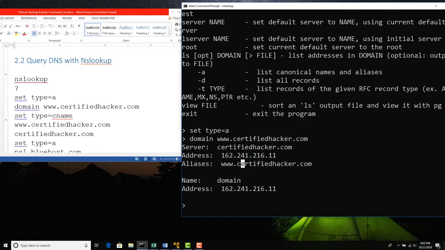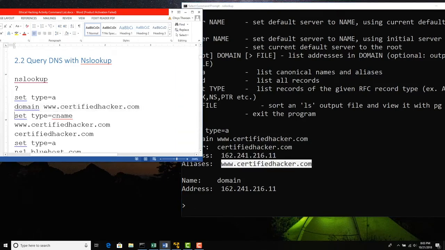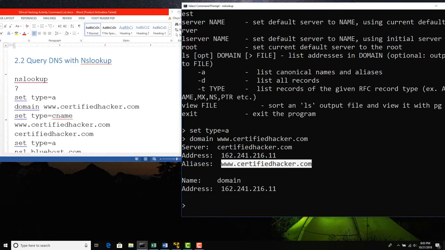What this means is certifiedhacker.com is the name of the server, but it has a CNAME, an alias, also known as www.certifiedhacker.com, because a lot of websites will have many names. They'll have a primary name and an IP address, and then they'll have all sorts of canonical names, CNAMEs. So speaking of that, let's set the type CNAME. Let's look up the aliases, the canonical names, the CNAMEs. Set type equals CNAME.